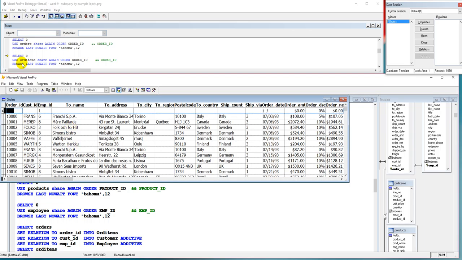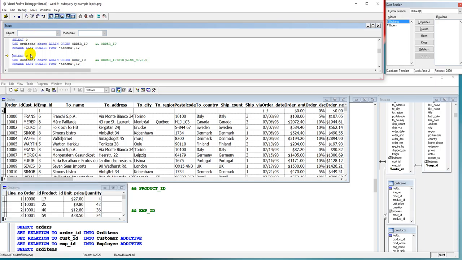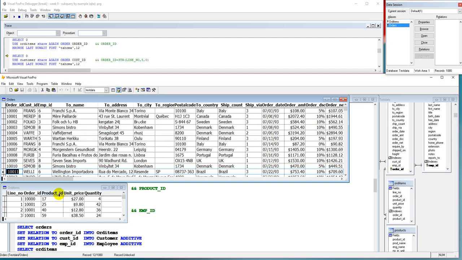Select 0, the next available work area is selected. Use order items share again, order ID. So browse last, browse the order items. But because there is no relation between the tables, moving the pointer in the parent does not move the child table.